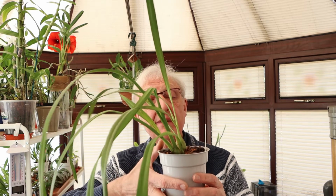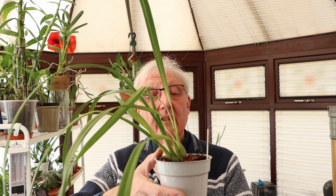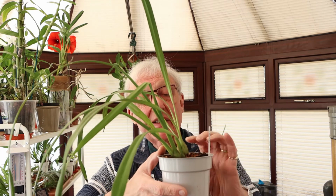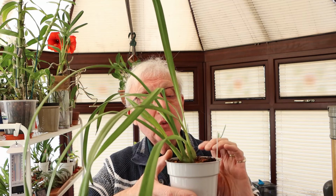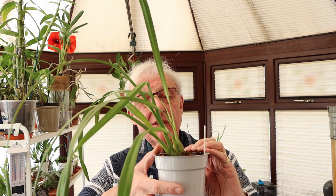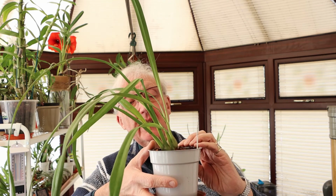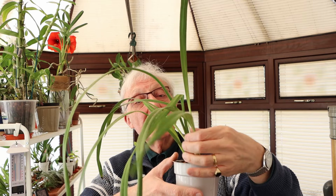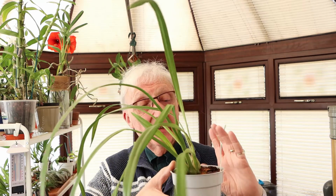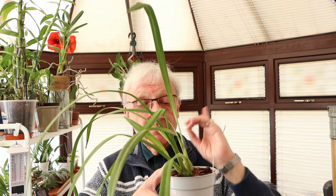This is the same one of the Cymbidium Mavourneen Jester that I showed you last time. I've watered it today. I pulled it out to photograph it earlier on this afternoon, and it was beginning to look a little bit shriveled and the leaves are a bit floppy. The media was a bit on the dry side, so it's had some.